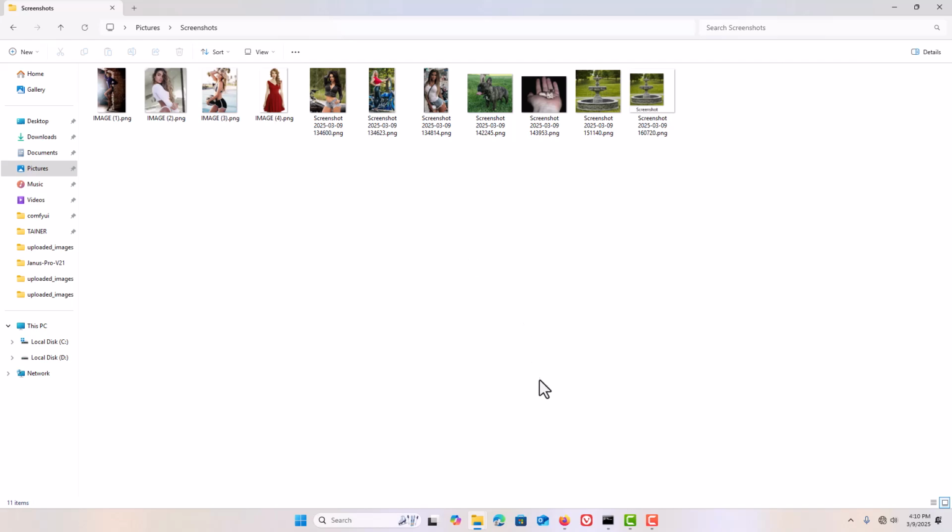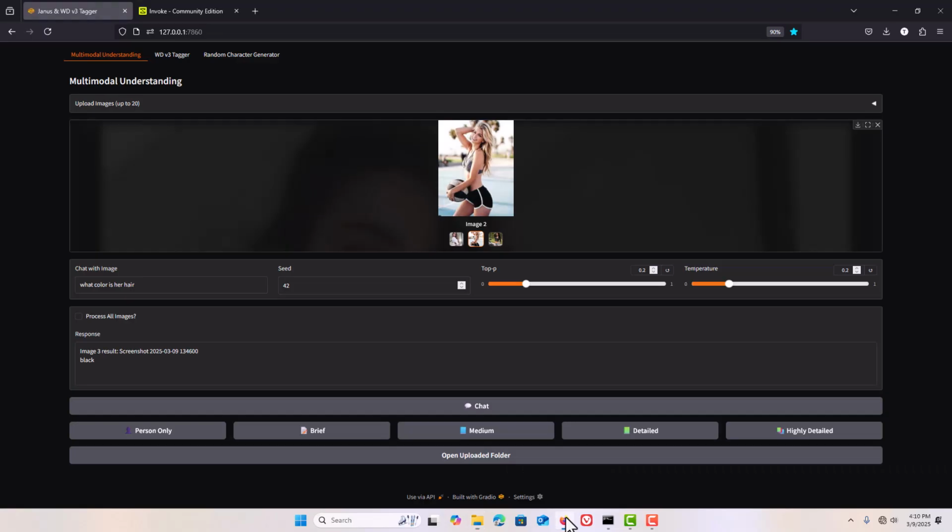Let's open this back up, and we've got that there. Like I said, when you select this chat button or any of these down here, it's going to load the model, and once it loads, it'll be quicker next time. Now, what I want to do is process all these images, okay? But before I do that, I want to show you something. Okay, we've got personal only, with a basketball.